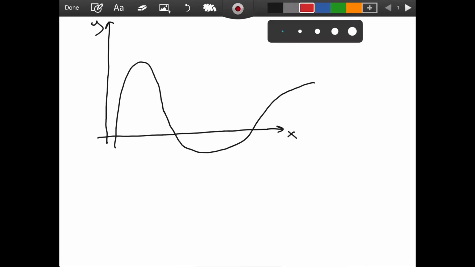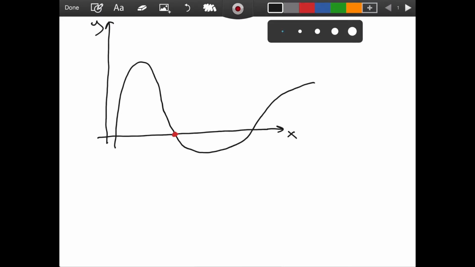Now, Newton's method is used to approximate values of the roots of a function. So maybe you want to approximate this value of the root. So you want to approximate the value of this root, right? So how can you do it? Using Newton's method, which we will derive in our discussion right now.